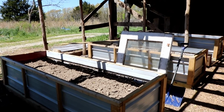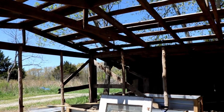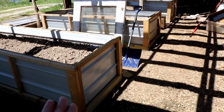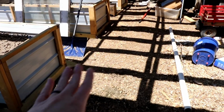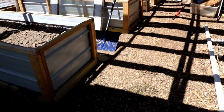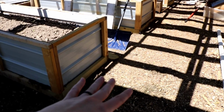As you can see, these are a work in progress. We are tearing down this old shed and making our garden in here. I know that not all raised beds are typically this high, but we wanted them higher because the ground in this shed is very compacted from years and years of people walking on it, putting things on it, etc. So it's very compacted, and I was concerned that our roots would not be able to get down into this dirt very well.